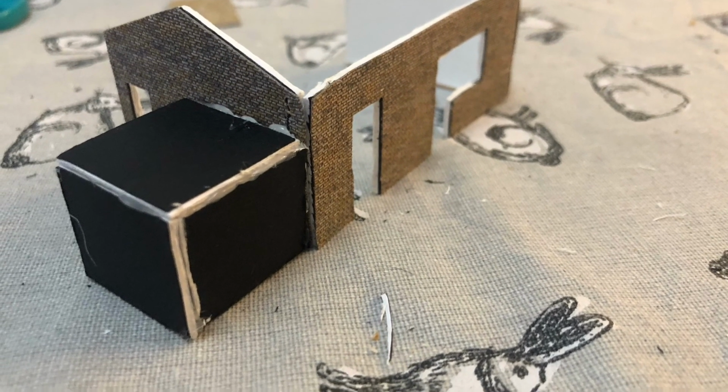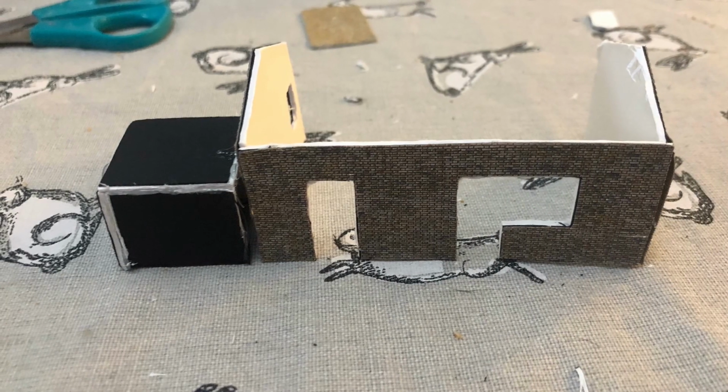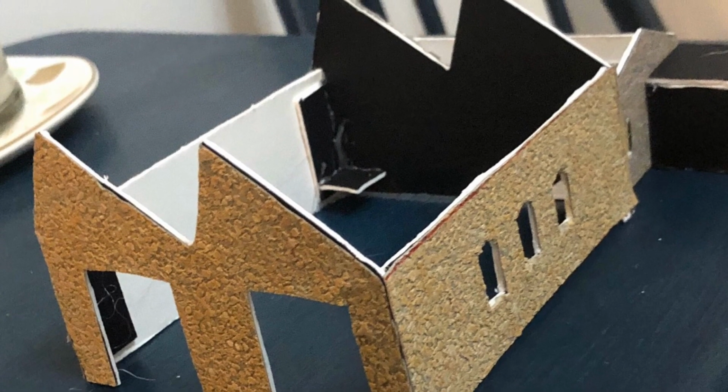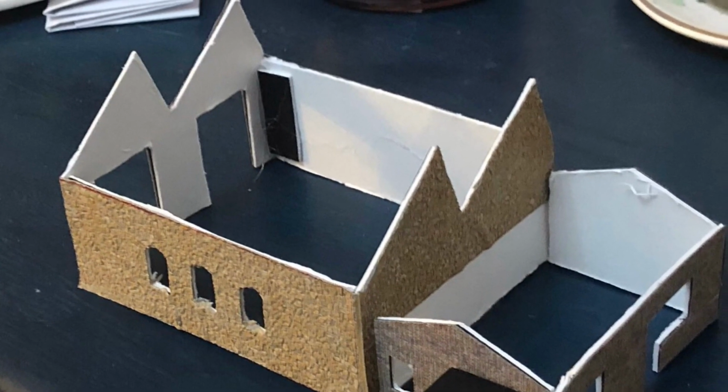You can see here that this has been done on my cutting device. It didn't work out very well because of the greasy backed paper, but for the rest of the building, I just did it by hand, and it seemed to work quite well.